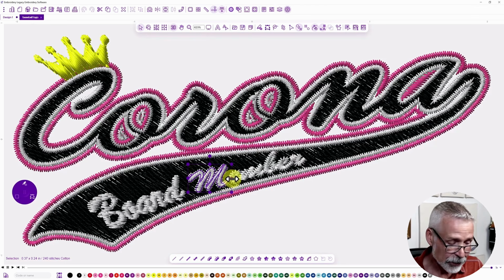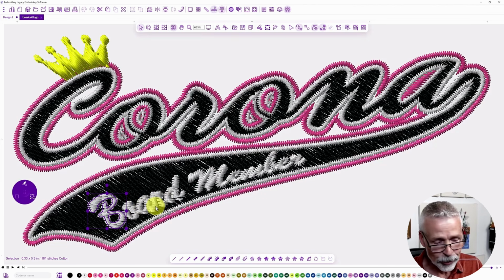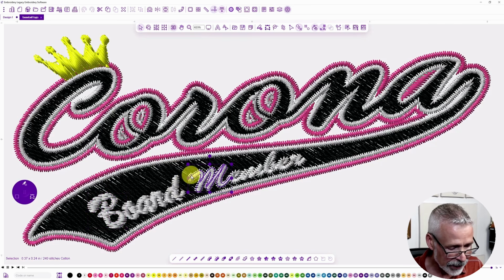Which might have been a good thing, to be honest, because the font that was part of the artwork was really too small. So this one actually probably is going to sew halfway decently. This one here is going to just sew in one direction. So this could have been broken apart and digitized, I guess, properly, so to speak. But even something like this, like these tiny little objects here and the overlapping, that's probably not enough.